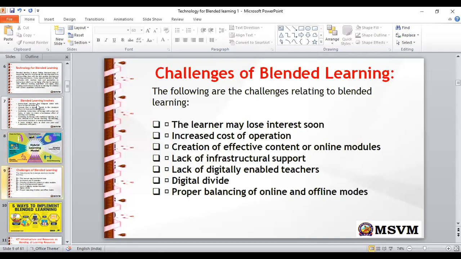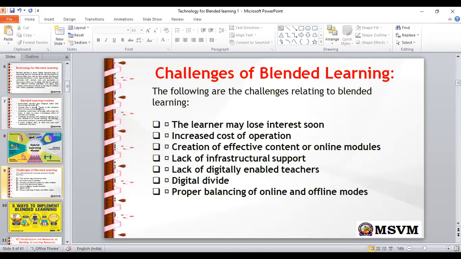So we are getting some challenges in blended learning. What kind of challenges? There are many kinds of challenges here. The learners may lose interest soon. So we are here to see how we can make our class, with the help of blended learning, IT tools, and the hybrid learning model, so that we do not make our learners so bored. That's why we are here. We are going to learn how we can use this blend platform, how we can blend ourselves.